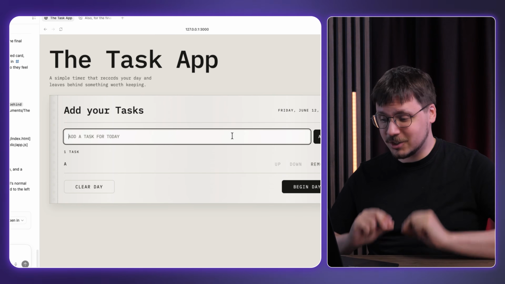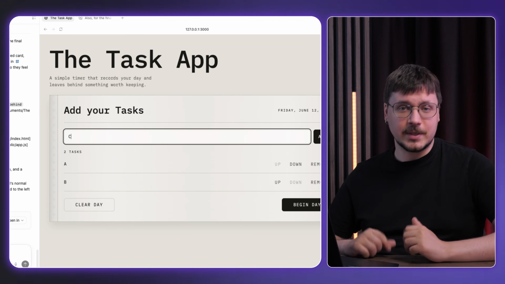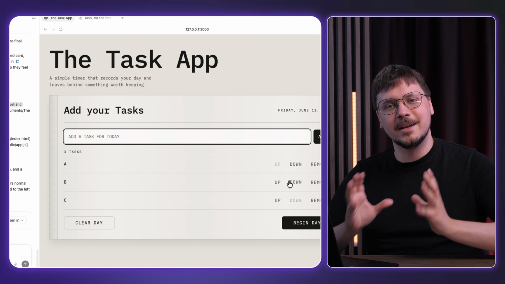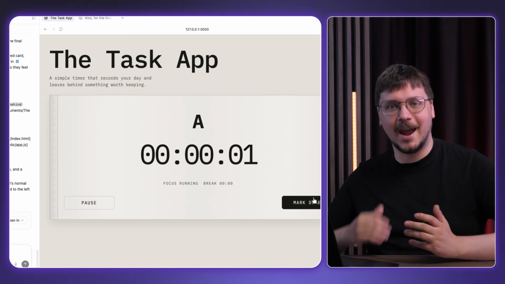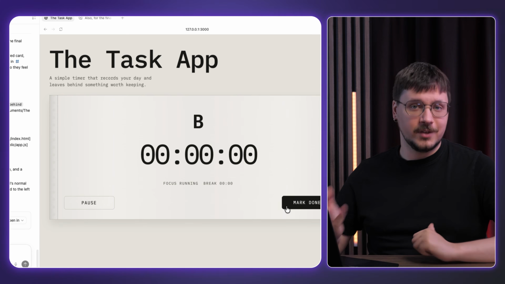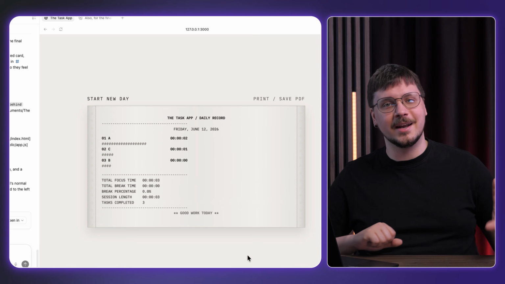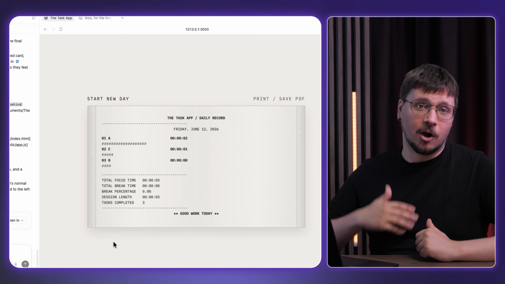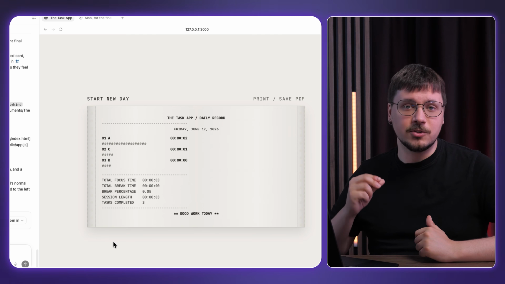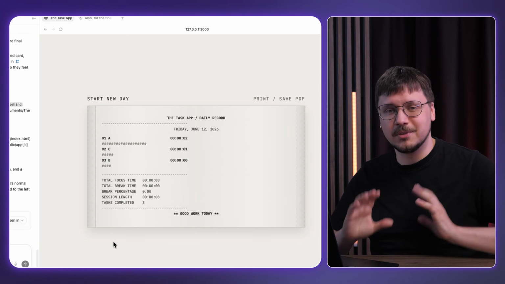All right, this is actually closer to what I wanted. Now you can add the tasks on the screen and hit Start Day. Then I see my list of tasks and the controls. Once I hit Finish my day, it goes to the final screen and I see the summary. This is a great MVP. It's functional and already very useful. I'm just going to quickly ask Codex to review its code before I deploy.